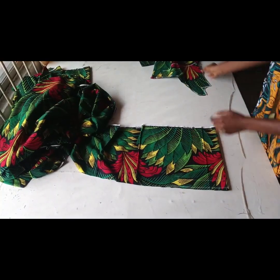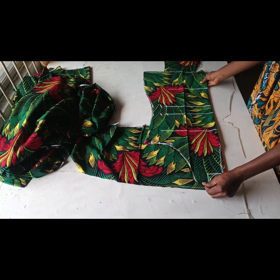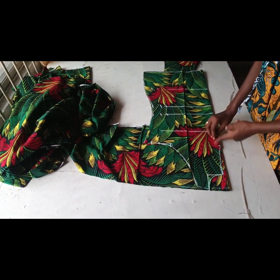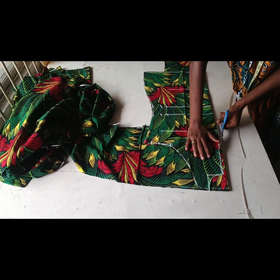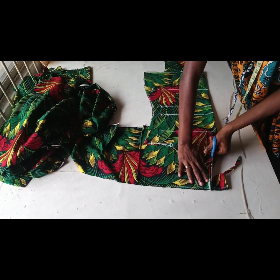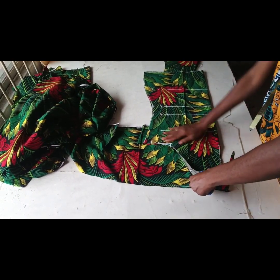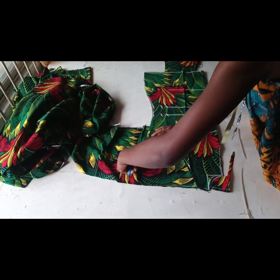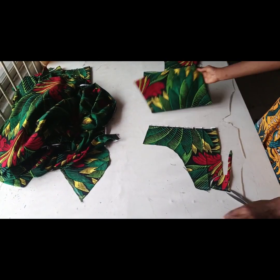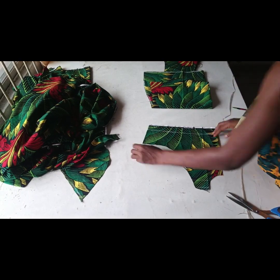So the next thing I did, this dress is A-line, but what I did was I created a facing that covers up for the armhole and the neckline. The size of my facing goes up to my bust line, because I didn't want to line the dress and I also did not want to use a bias or anything to pipe the neckline and the armhole. So I created a facing for it. My facing stopped at 10 inches from the shoulder, which is the bust line. So this is what it looks like when you're done.